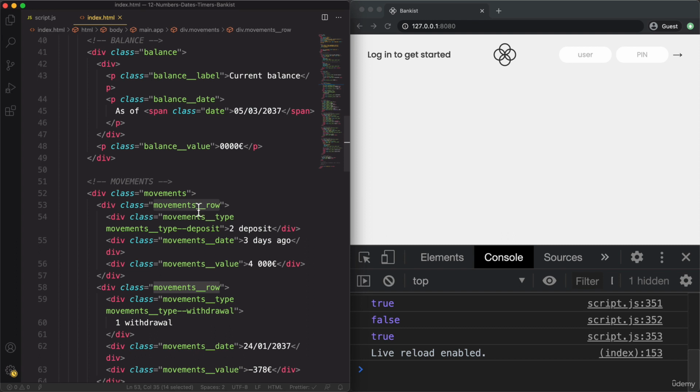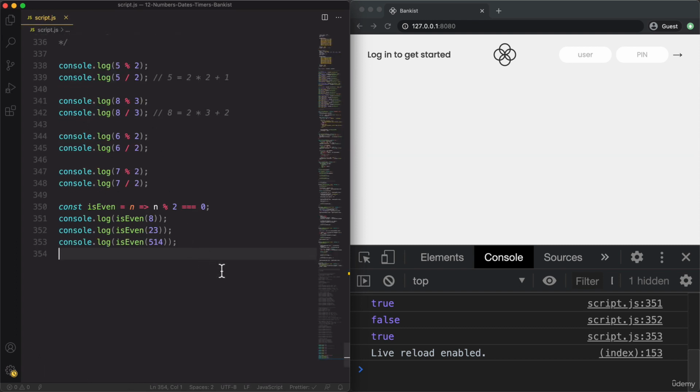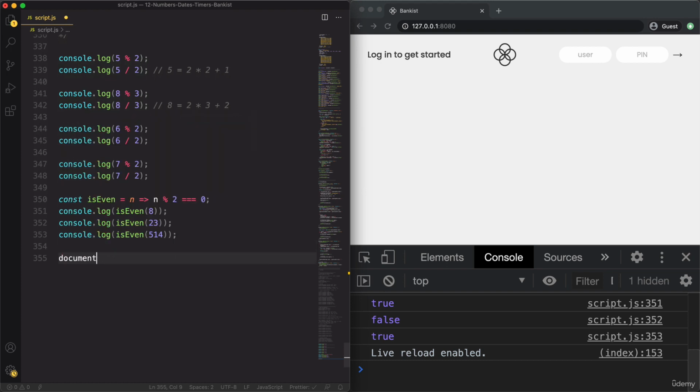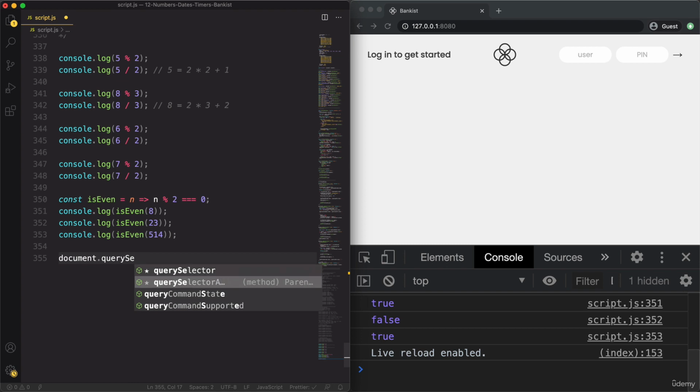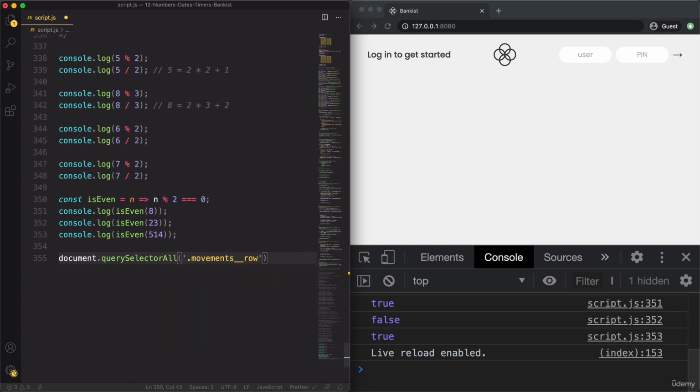And so let's select all of them, and then we will paint them a little bit based on some conditions. So let's select all of these elements. So querySelectorAll, so that's dot, and then this class name. And so this here will return a node list.